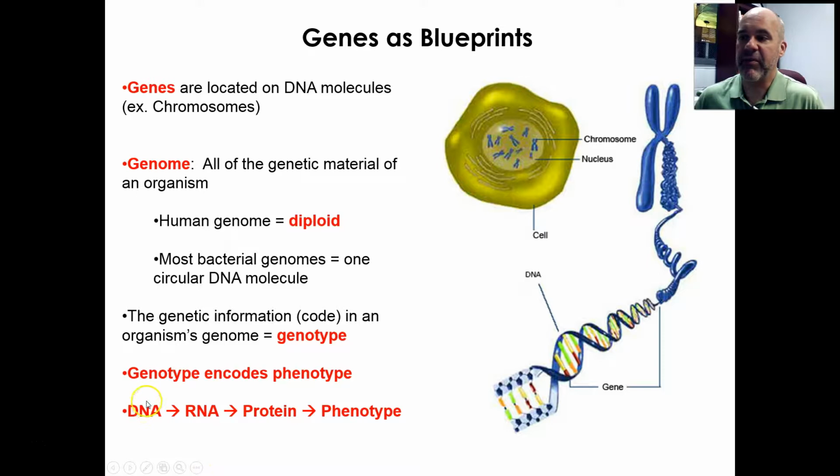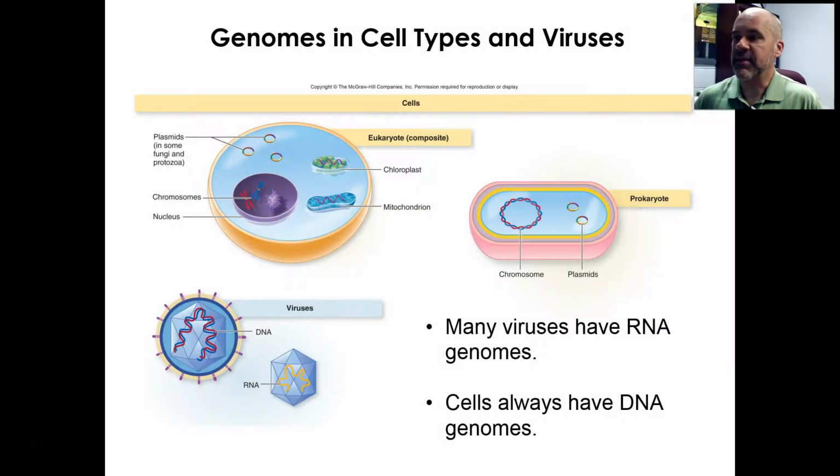And by rule over here, I mean going from genes on, if you're going to make a protein that's going to lead to some aspect of the phenotype or the traits of an organism, there's a flow of genetic information where you've got a gene on DNA that gets copied onto an RNA molecule, that gets read in the cell to make the protein, and the protein leads to the phenotype or the trait that's associated with this protein. So you've got a flow of genetic information that we're going to be discussing. And viruses sometimes violate that flow a little bit because there are viruses called RNA viruses, and all their genetic information, their genetic blueprints, are located on RNA molecules rather than DNA.